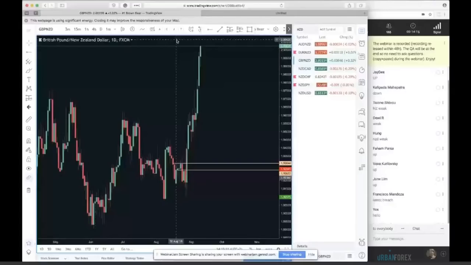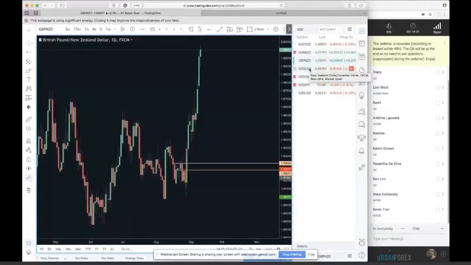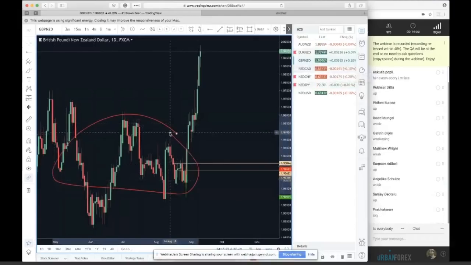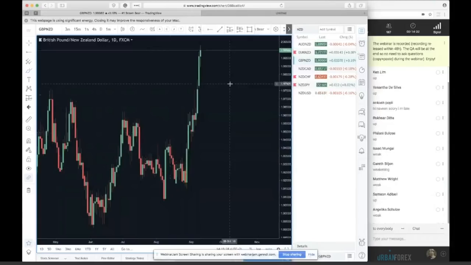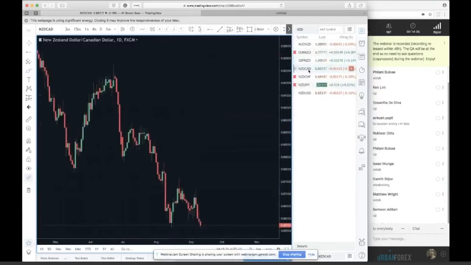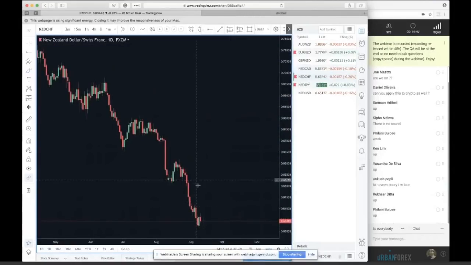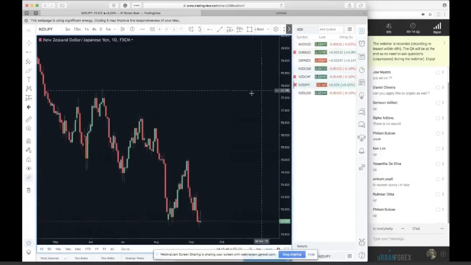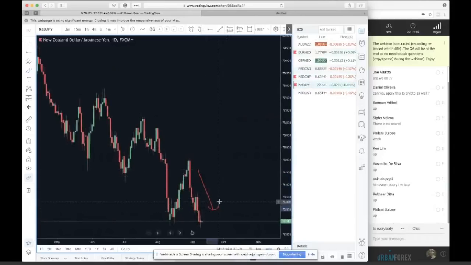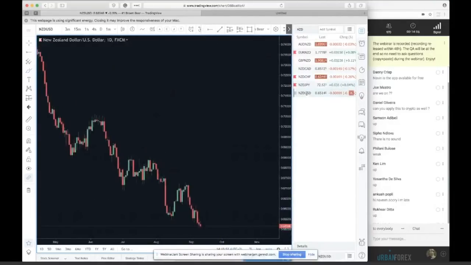Obviously, today is a very simplistic way to read this because you can see it's all green candles, so you can't get it wrong whatsoever. But on a normal day when you can't read it so easily, you need a little bit more experience on how to read this more professionally. The next one, New Zealand CAD, same thing. You can see this chart is going downwards, and here New Zealand is weak too. And then New Zealand Swiss franc, same thing, it's going downwards, means New Zealand is weak. And then New Zealand yen, same thing, downwards, New Zealand is weak. And finally, New Zealand USD, it's downwards, that means New Zealand is weak.